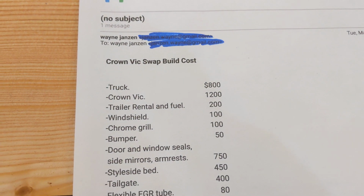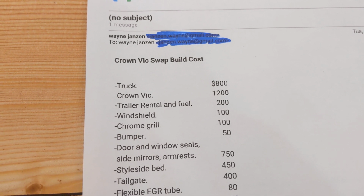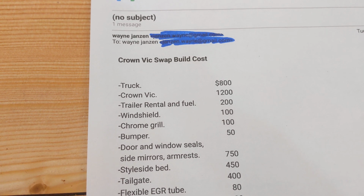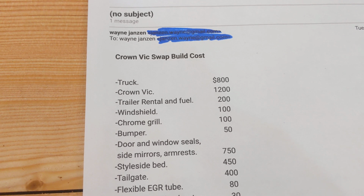And to get the truck back to British Columbia where I live was about $200. I had to be in Alberta anyway for something else, so I rented a trailer, and I figured the trailer rental and the gas was probably around $200.